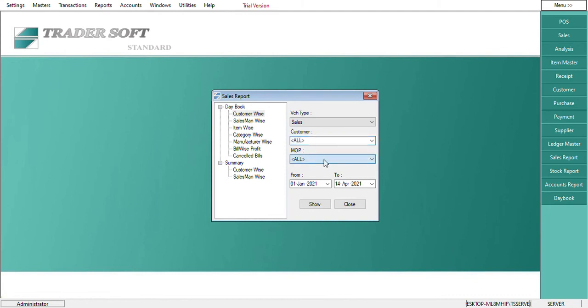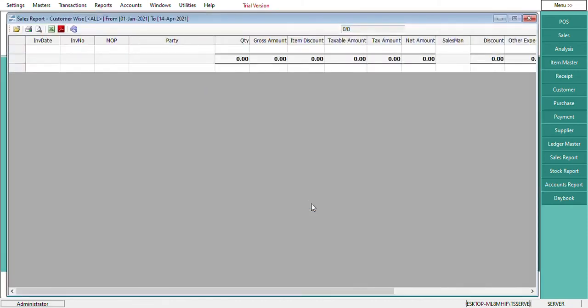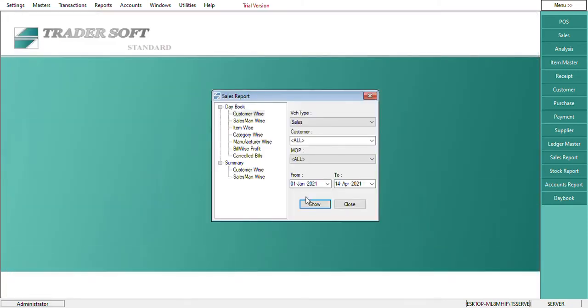If you need cash wise customer report, then select cash, or you can select all, so you will get all reports. Provide from to date here and click on show button, then you will get the customer wise sales report. Okay.